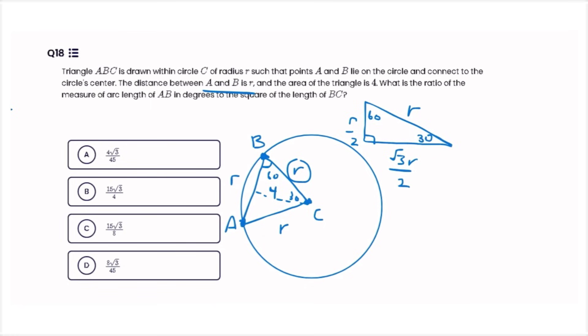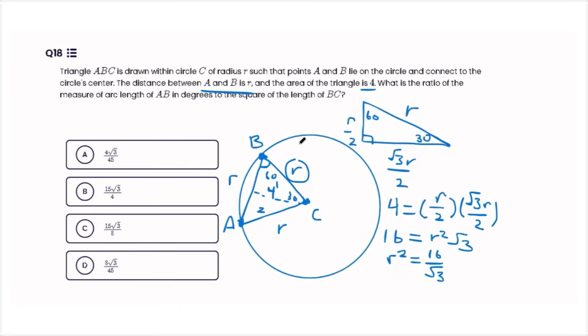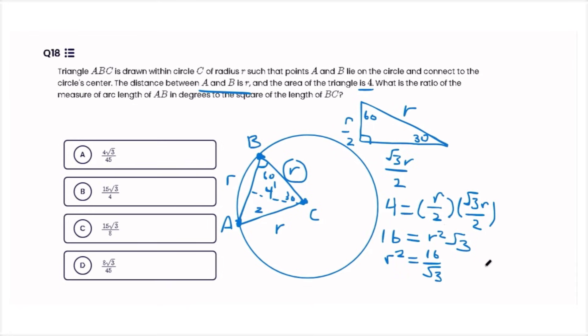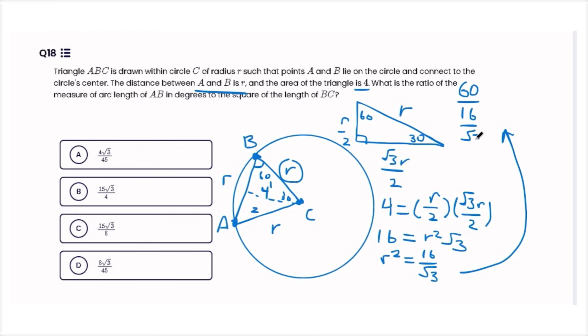So now the next step is to use the radius, which is 4, and then we know that the area is just two of these triangles, so we would just multiply R squared times root 3 R over 2. And that simplifies down into 16 equals R squared root 3. And then that becomes R squared equals 16 divided by root 3. So the next thing we need to find is the square of the length of BC. We know that the length of BC on its own is just R, so the square of BC would just be equal to 16 over root 3. And then the arc length of AB in degrees is just 60 degrees, because it's an equilateral triangle, and the angle of C is equal to 60 degrees.